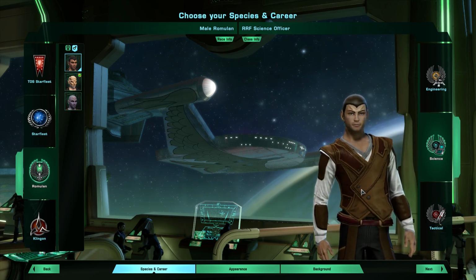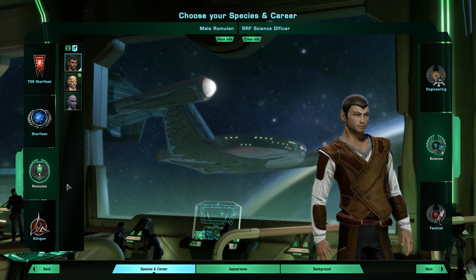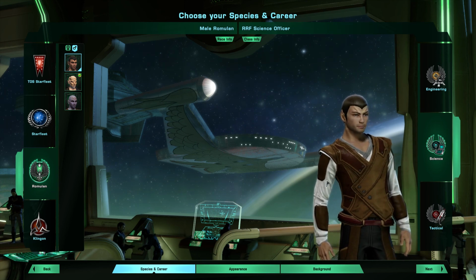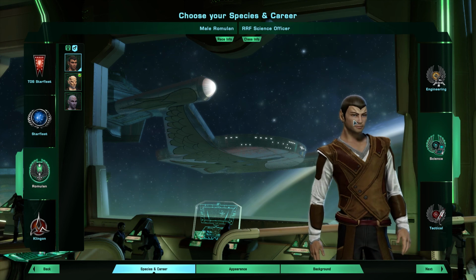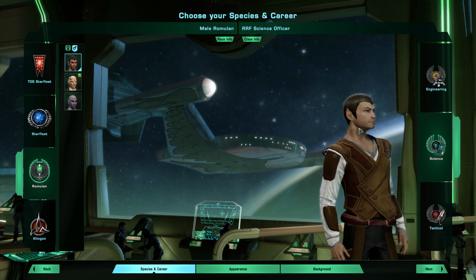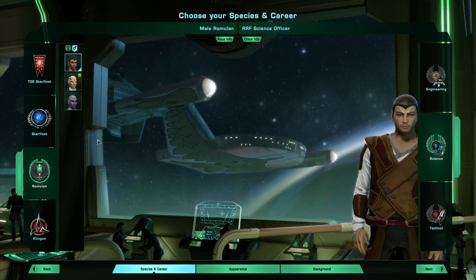So Romulus and Remus have been destroyed. The Romulan Empire is in tatters. And this Romulan story arc is actually Romulan Republic. So you actually go through the foundation of the Romulan Republic and finding a new homeworld. But at level 10, I believe it is, you have to choose whether you want to align yourself with Starfleet or the Klingons.